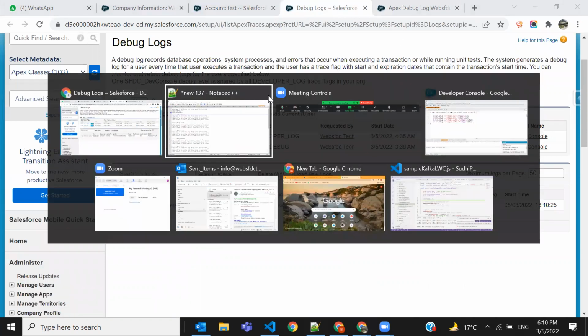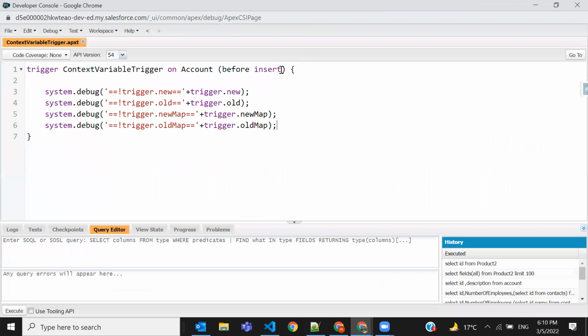Because we haven't mentioned anything on the context event. So we need to write before update, after update, after insert, after update, before delete.